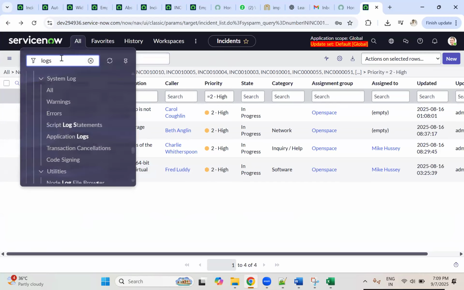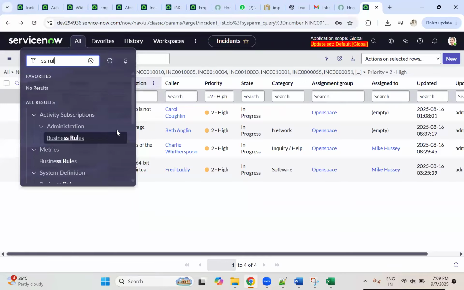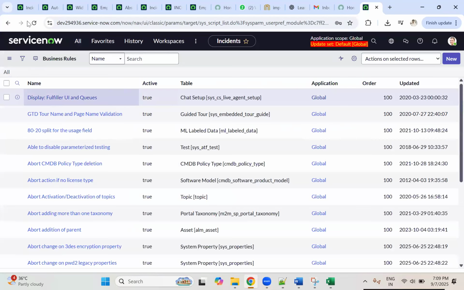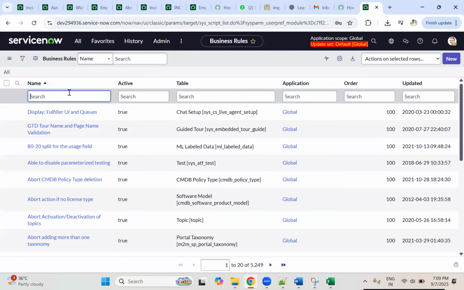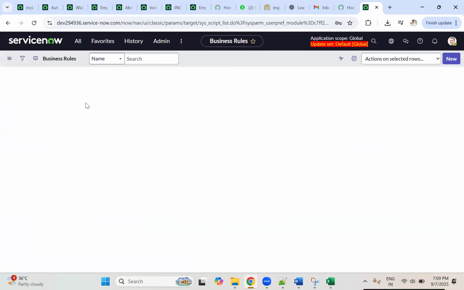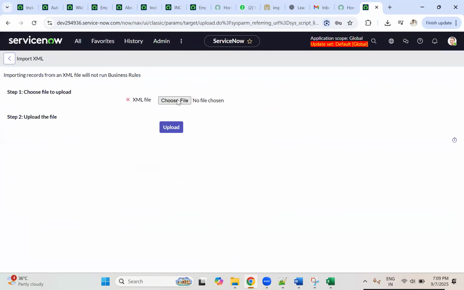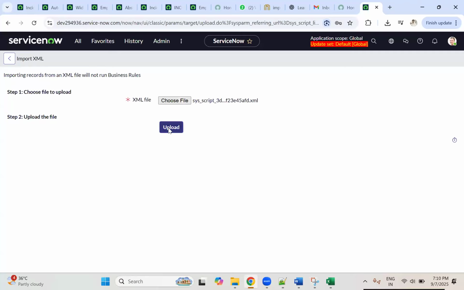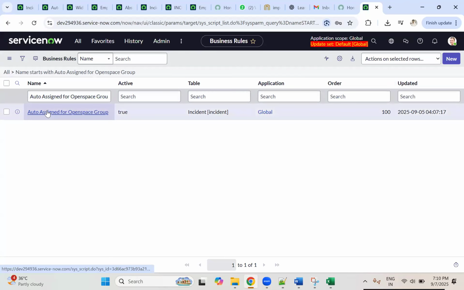Coming back to it, we have also exported the business rule, correct? What is it? I am using the SS rule. It will go under business rule. So we will check whether this rule is there or not in my new system. This is not there, correct? Now what I will do, I will go ahead. Always you have to come to the same place where you exported and try to import. You cannot import wherever you want. Okay. So now your business rule is here.